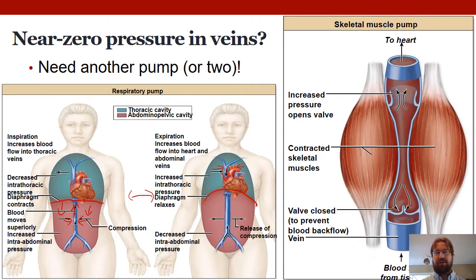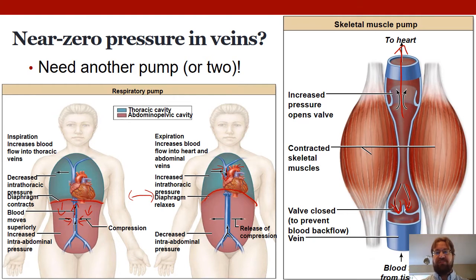The other, a little more commonly known pumping mechanism is the skeletal muscle pump. Whenever you have a vein going through a skeletal muscle or between two skeletal muscles, when those muscles contract, they compress the vein. The blood can't go backwards because it hits the venous valves, but the blood can go forward to the heart. So we effectively milk the blood up toward the heart every time we contract our muscles. This is one of the reasons that all of the fitness experts out there are telling people that, even if they have a desk job, they need to stand up and walk around at least once an hour, to maintain circulation through the deep veins of your arms and legs.